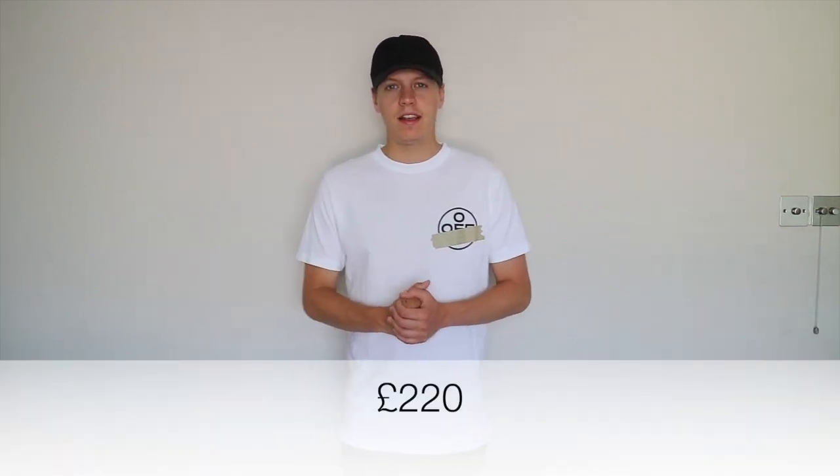Let's talk about price. Off-White, in my opinion, is absolutely ridiculous. The pricing for some of their stuff is crazy expensive — more expensive than Stone Island, CP Company, a lot of the top-end designer brands out there. This t-shirt comes in at £220. Now £220 is a lot of money for just one t-shirt. I don't know why I paid it, to be honest. I just really liked the design and wanted something different. Would I pay £220 for it again? Absolutely no way.